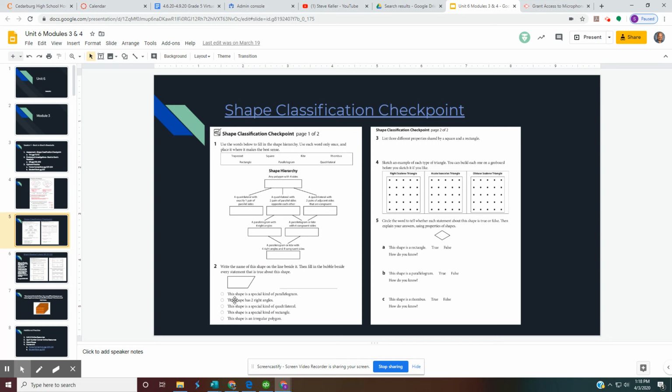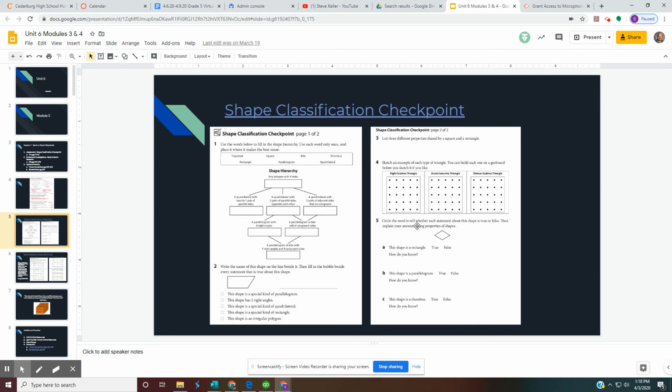So make sure you look at this shape, answer the questions down here, and then what is that shape called? List 3 different properties shared by a square and a rectangle. Sketch an example of each type of triangle. So the name of the triangle that you need to sketch is right here. So feel free to do that.